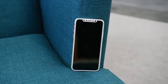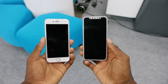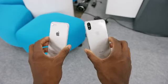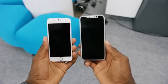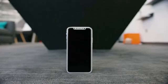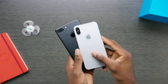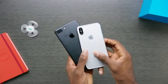But the bigger story with this model is literally the screen to body ratio. This has always been a weakness of the iPhone. It's 2017, bezels are shrinking, and the iPhone has had a massive forehead and chin and even side bezels forever. The iPhone 7 Plus has a 5.5-inch display but is still one of the biggest phone bodies on the market. This iPhone 8 model measures up to a 5.7 to 5.8-inch diagonal, but in a smaller body. So this is a big deal for the modernization of iPhone design for sure.